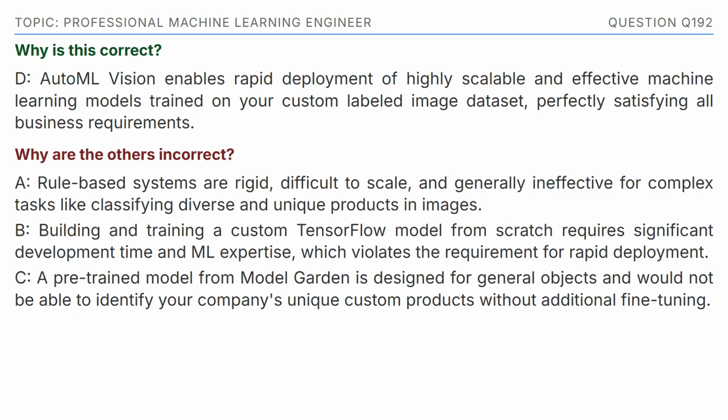A. Rule-based systems are rigid, difficult to scale, and generally ineffective for complex tasks like classifying diverse and unique products in images. B. Building and training a custom TensorFlow model from scratch requires significant development time and ML expertise, which violates the requirement for rapid deployment. C. A pre-trained model from Model Garden is designed for general objects and would not be able to identify your company's unique custom products without additional fine-tuning.